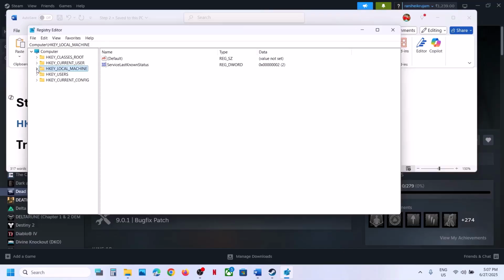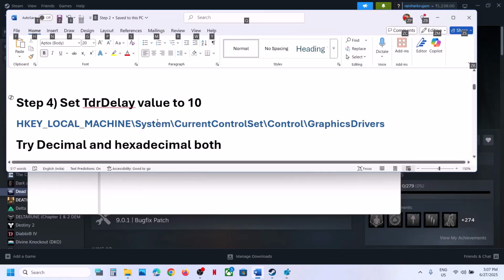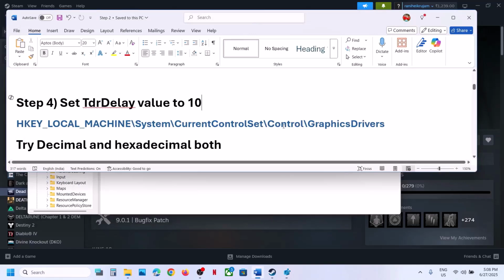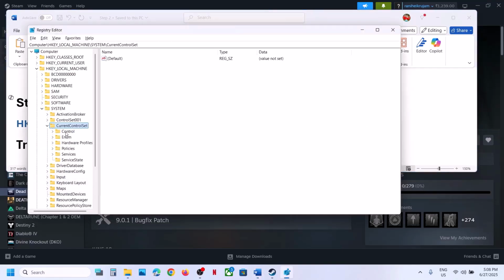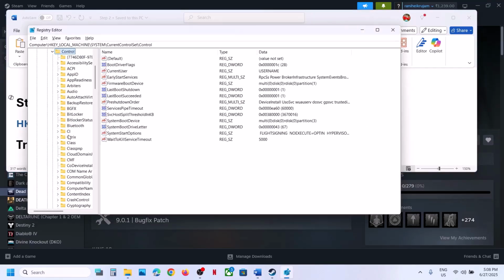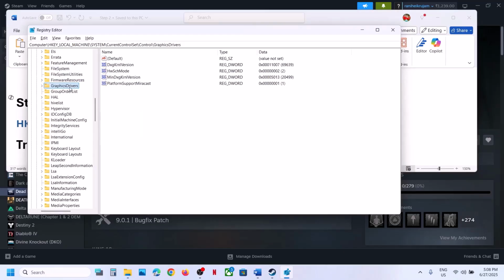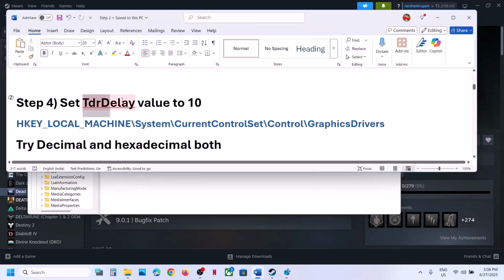So expand this HKey local machine and then go to system, current control set, control, graphics driver, expand it and then find graphics driver in the list. So here you can see graphics driver, select graphics driver and on the right hand side, find this entry that is TdrDelay.